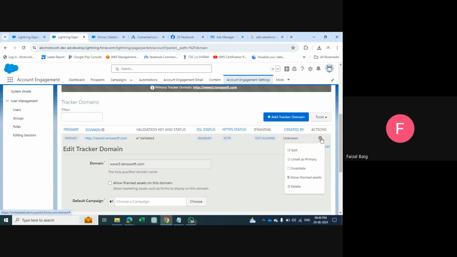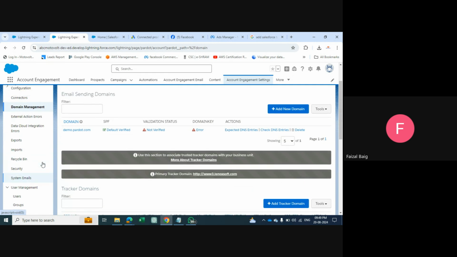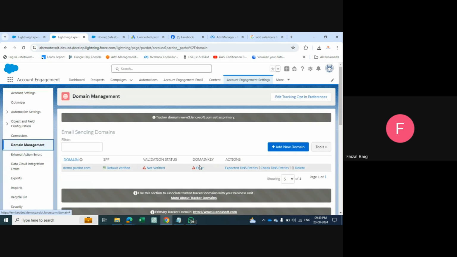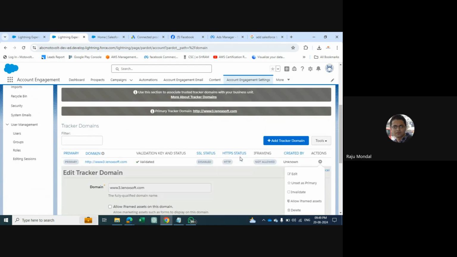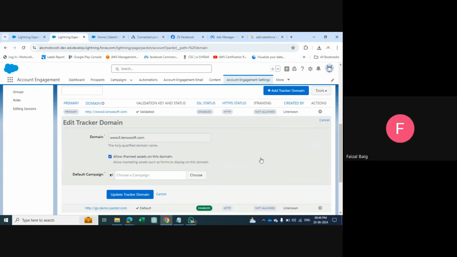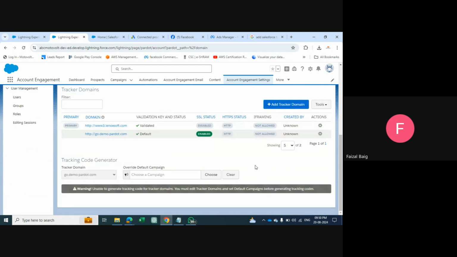But yes, when it comes to creating a tracker domain, you can create a tracker domain and add that as the primary default one, so that automatically it's added to the landing pages, and you will be able to create a new one. Got it. So that means this is enabled.